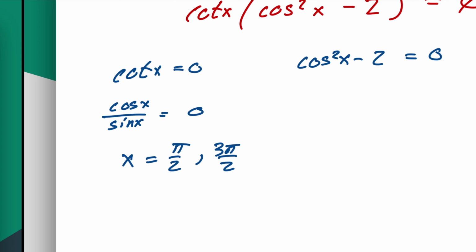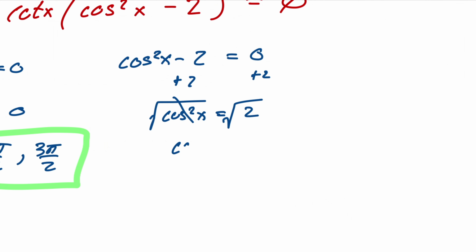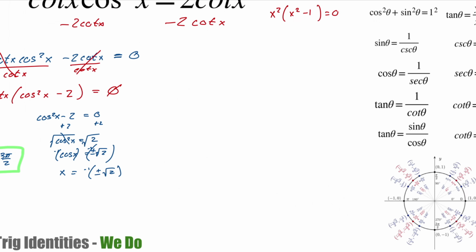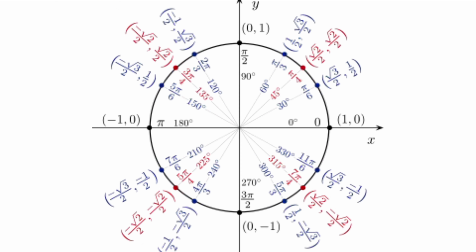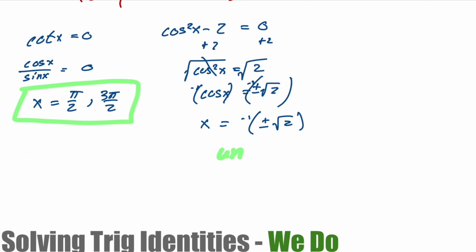Now in this situation, I would have taken the inverse, okay? But I guess I just keep skipping that step, right? So here we go, we have one set of answers. Now we're going to do this one. We're going to add the 2 to both sides, and we get cosine squared x equals 2. Take the square root, and we get cosine x equals plus or minus the square root of 2. You would take the inverse, and you get x is equal to the inverse cosine of plus or minus the square root of 2. Well, we go to our unit circle, and there is no place where we can get the square root of 2 on this unit circle. And so our answer for this one would be undefined.